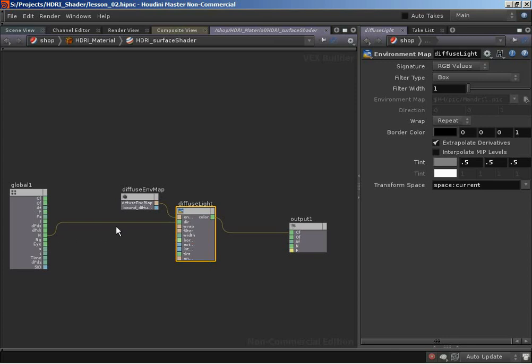Now our direction vector is the surface normal, and natively in Mantra the surface normal is actually in camera space, and therefore the orientation, if you will, of our environment map is going to be relative to the orientation of our camera and not, as it needs to be, to the orientation of the world. And that currently means that if we were to render now and then rotate our camera and re-render, that would reorient our lighting, and that's obviously not what we want, but we can go ahead and demo that really quick.